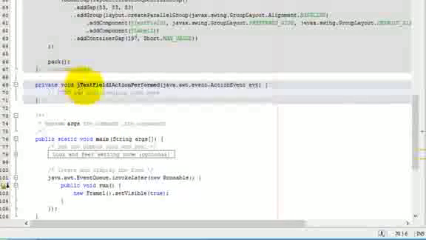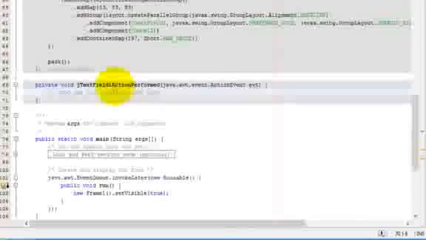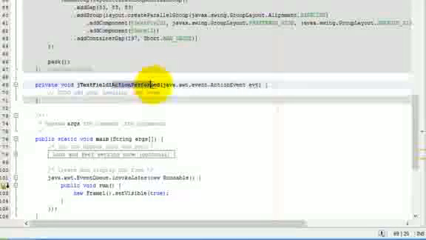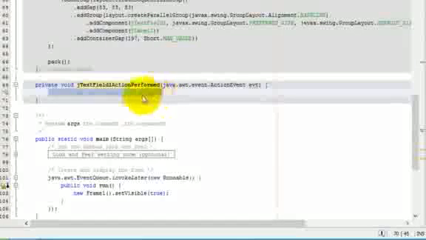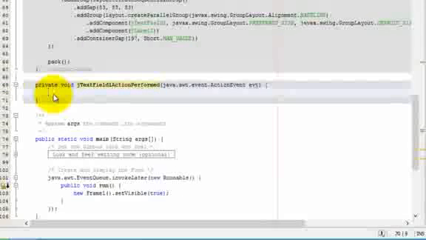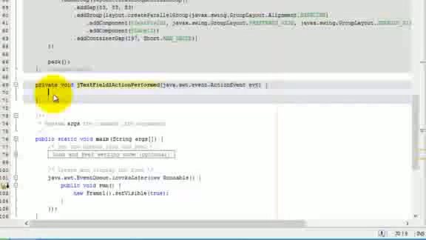Automatically, this method was written by the system. Don't be fooled. This actionPerformed means that an Enter key was pressed in the JTextField. So what we're going to do when an Enter key is pressed, we are going to change the text property of jLabel1. We can simply type jLabel1, that is the name of our control, or we can use the word this, which refers to our frame. And there you can see the jLabel and jTextField1. We're going to change the text of jLabel1, so better select jLabel1.